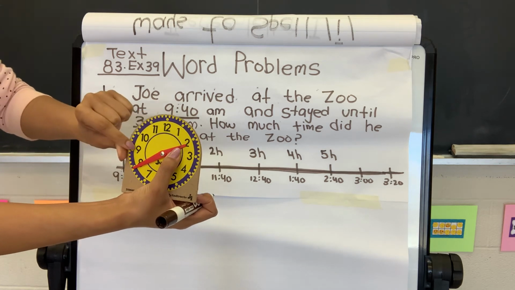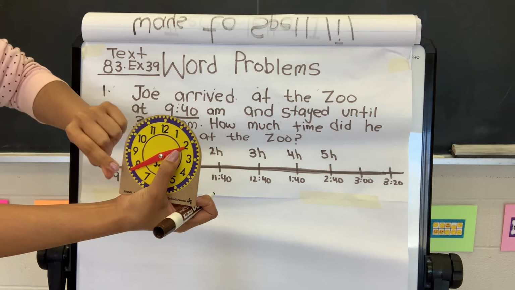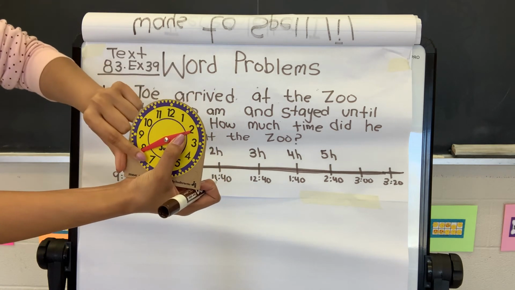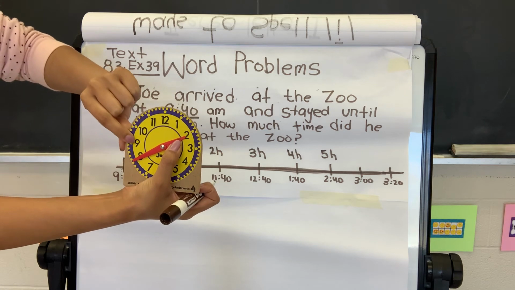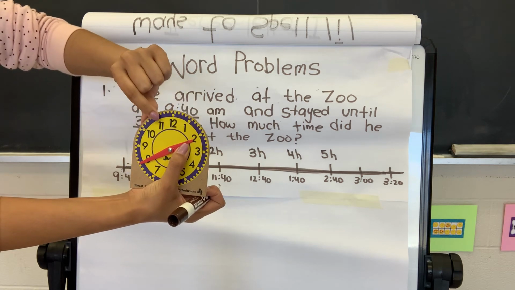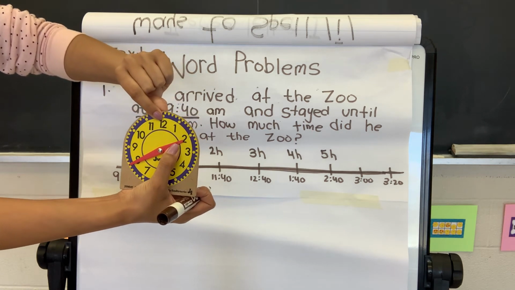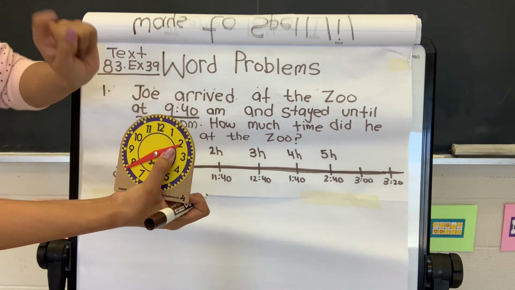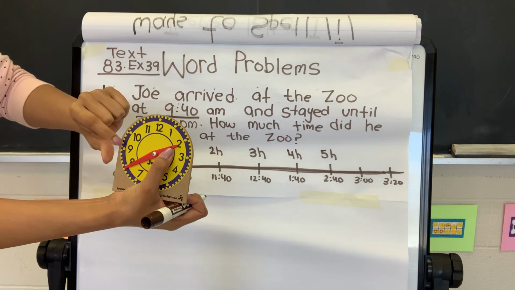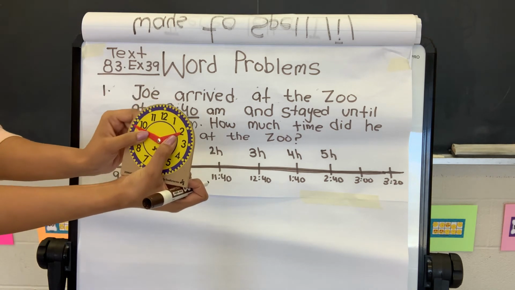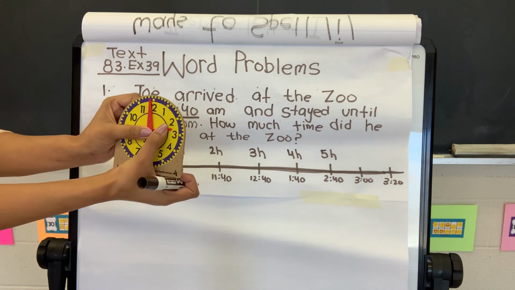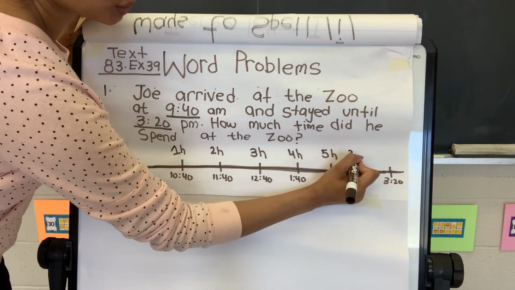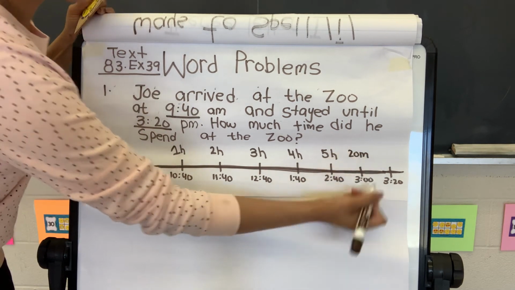Because 5 times 9 gives me 45. Right now, I'm just counting from 8 all the way to 12. So that would give me 3 o'clock. So 5, 10, 15, and 20. That means 2:40 to 3 o'clock would make it 20 minutes. So all the way here, and then I would be right at 3 o'clock. So I'm going to write down 20 minutes.